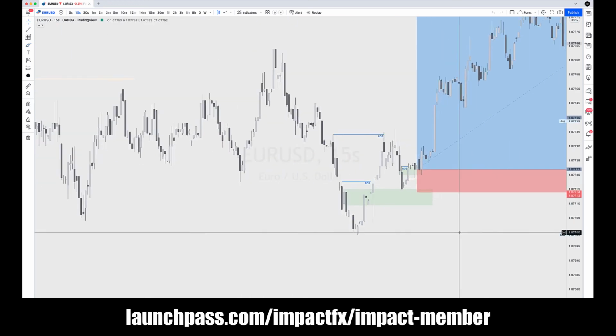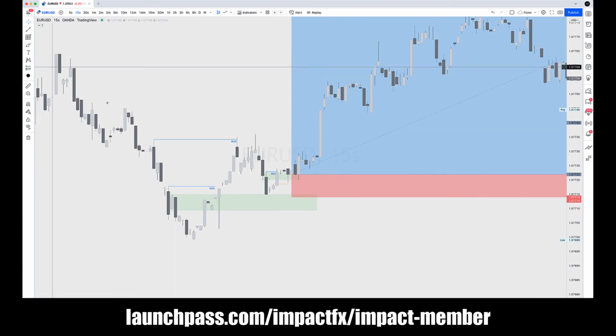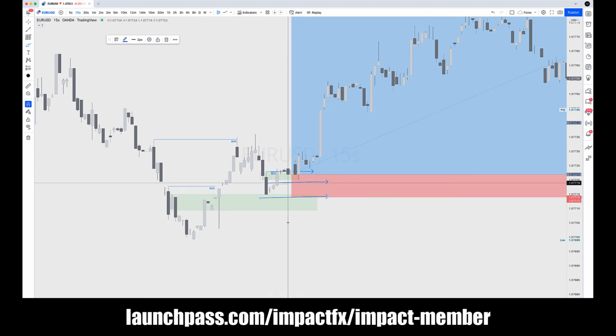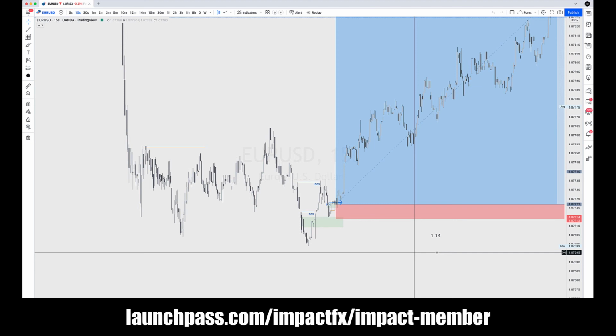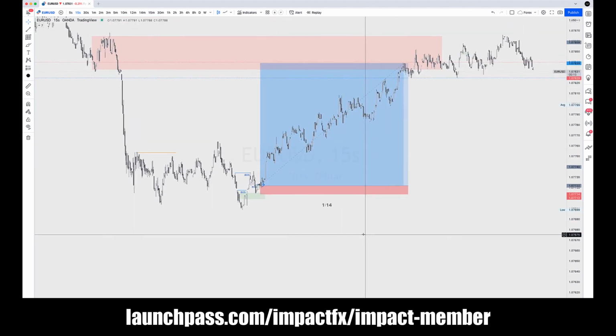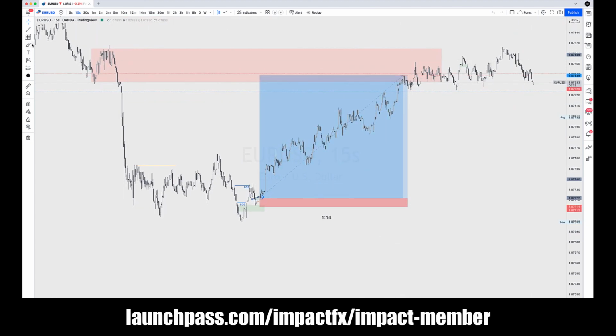And you will learn about this in the course material, but this buy to sell is new supply. It pushed price lower, and we broke that. So I took this and I put my stop loss right here. And this trade ended up running all the way to 1 to 14. I did partial right here at that supply.